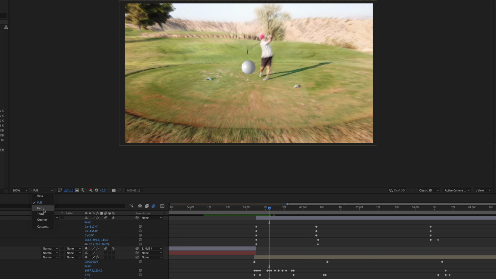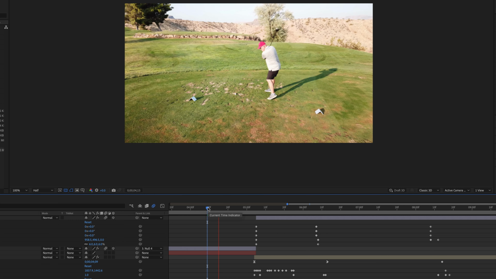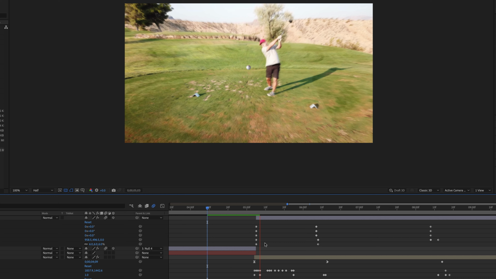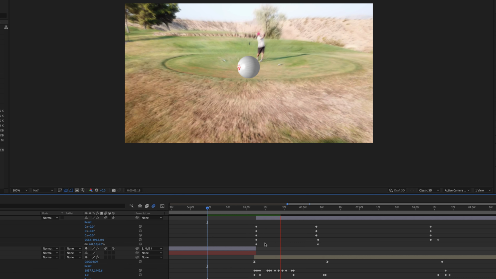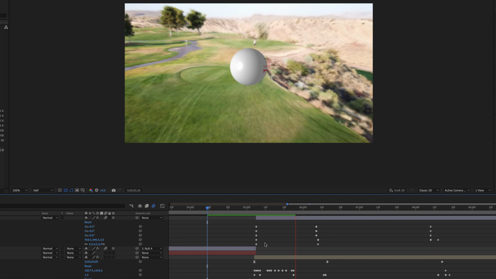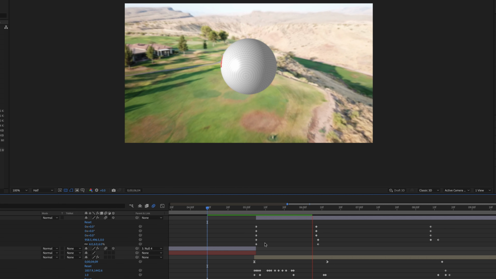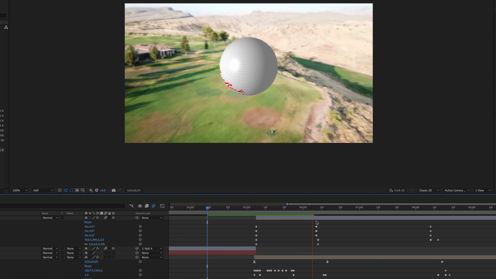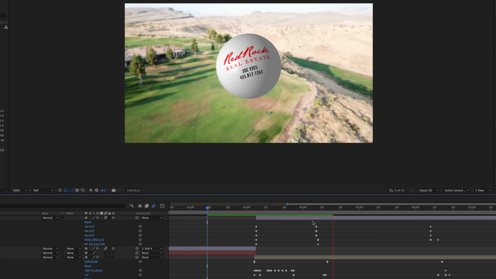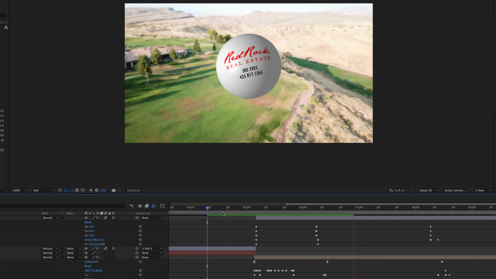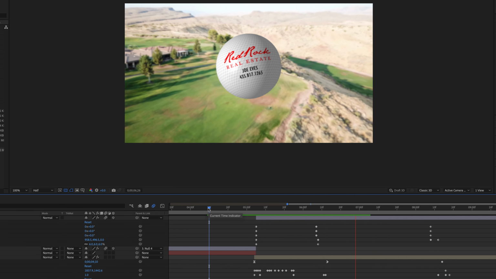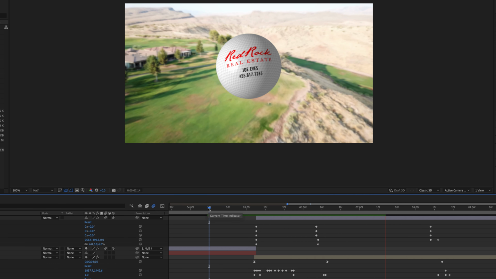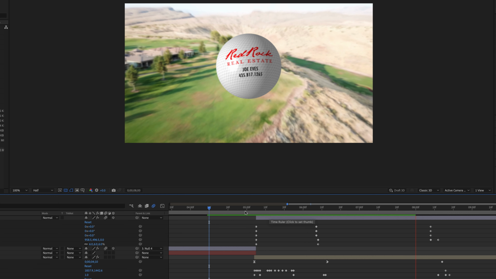So if I were to drop it to half, I mean, it's going to go way faster. And just so you can see the difference, and this has got a bunch of different keyframes, elements, all that kind of stuff. But just to show you in real time how fast it's going, it's way better. So now I could take a look at it and I could go, okay, let's take a look at this. So much better. And the render, it was killing me beforehand.